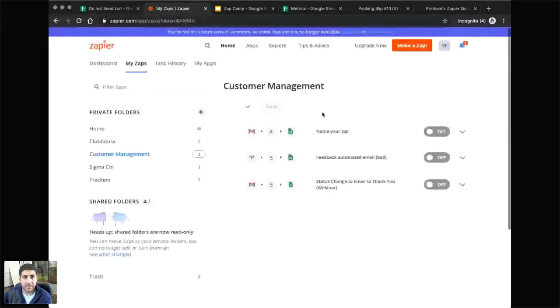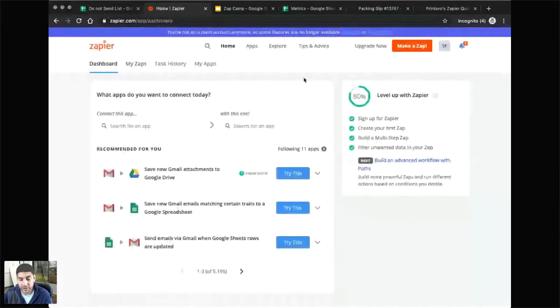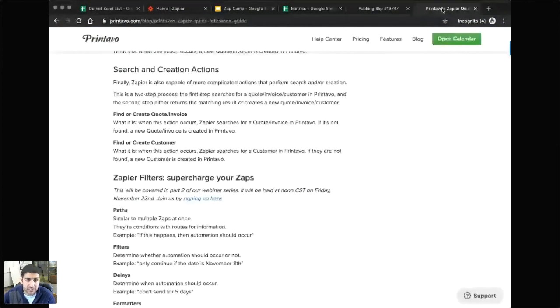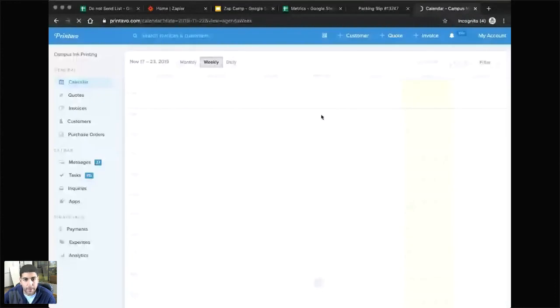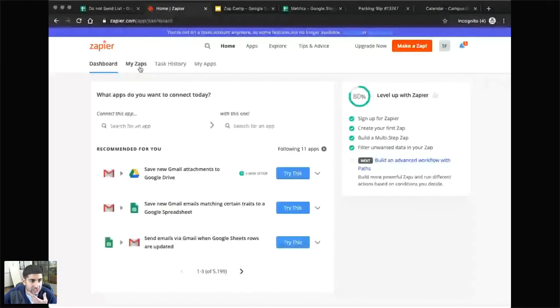We have a status in Printavo for when the press starts and when the press stops, and that sends a burner email to that same inbox. And you can literally use the same logic.